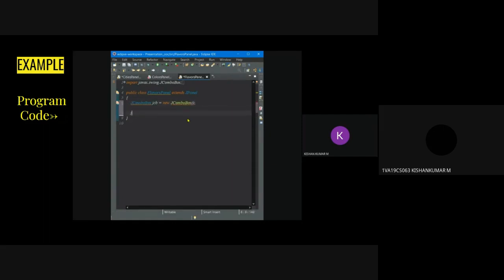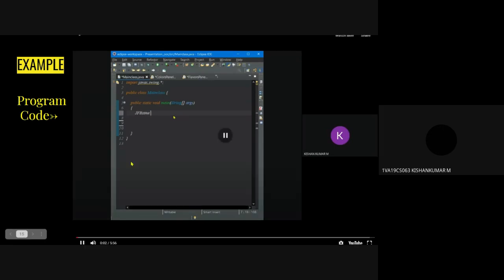Public FlavorsPanel. JComboBox jcb = new JComboBox(); a JComboBox shows a pop-up menu that shows a list and the user can select an option from that specified list. jcb.addItem("Vanilla"); jcb.addItem("Chocolate"); jcb.addItem("Strawberry"); add jcb, which adds all these items to the list.